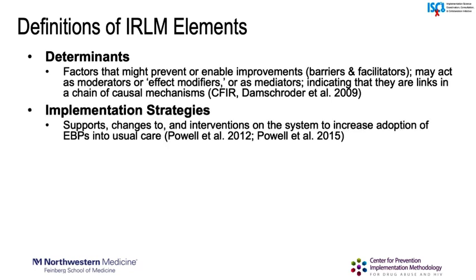Implementation strategies are supports, changes to, and interventions on the system itself to help increase adoption of evidence-based practices into usual care. So these are not things that actually directly affect the patients themselves, typically. These are really the things that we do to support the system or the context to deliver the evidence-based practice.